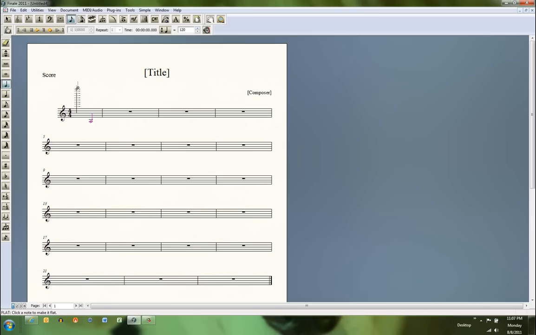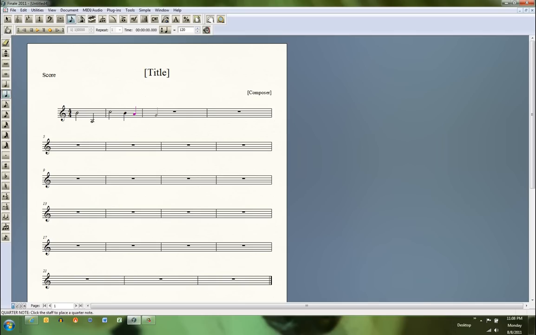Now you didn't really hear it for the first one because it was way up there, but when you click on a note and add it to a measure, it plays that note briefly. So I'm going to actually drag this one. You can hear that, of course. Down, and now Finale actually prevents you from adding more beats to a measure than is allowed. Say for example, I'm trying to put a whole note when I've already got a half note in that measure, and it won't let me. So you can't mess up with this.